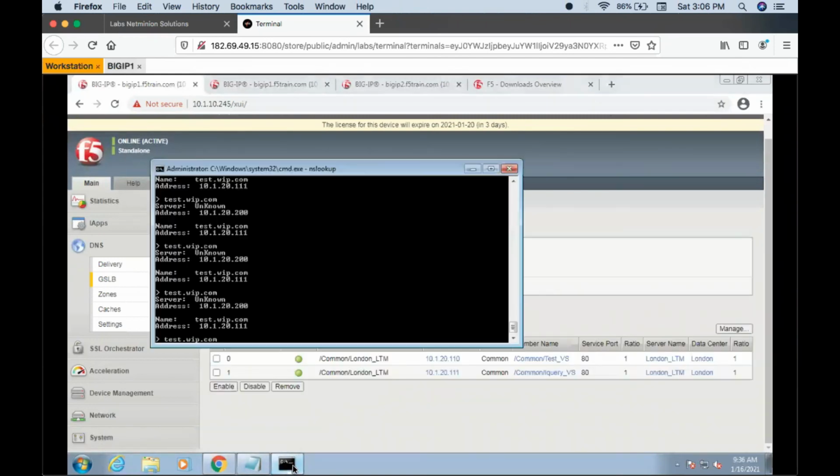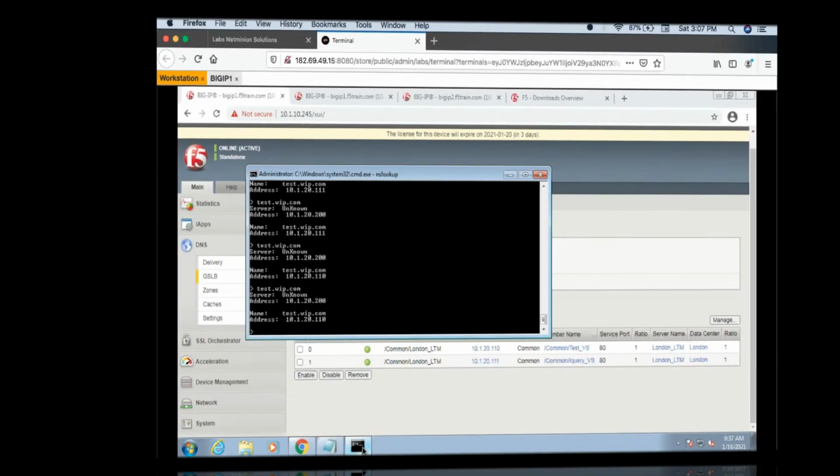That means automatically it will not come back unless we enable that. Yes, that is the benefit of the manual resume feature. When you have that, you have to do it manually. And why do we need that? We have seen that there are a few applications, a few services. Suppose if it persists to one data center or one WIP, we don't want connections to be abruptly terminated. For that kind of application, you should go with this option. All right.